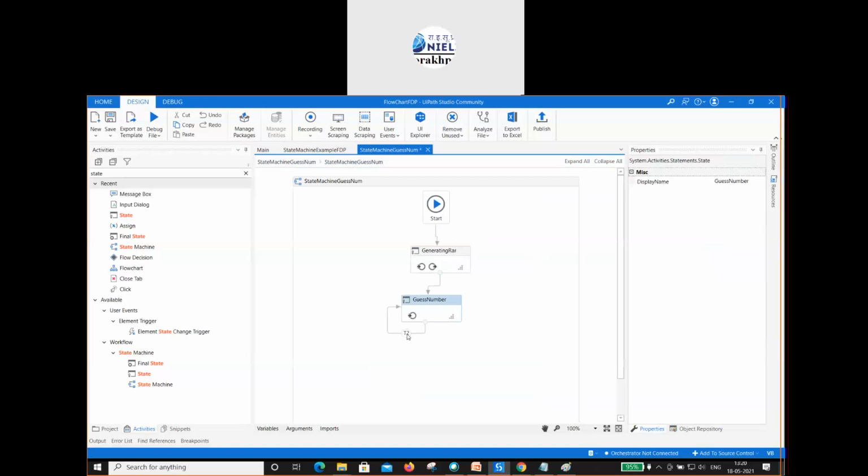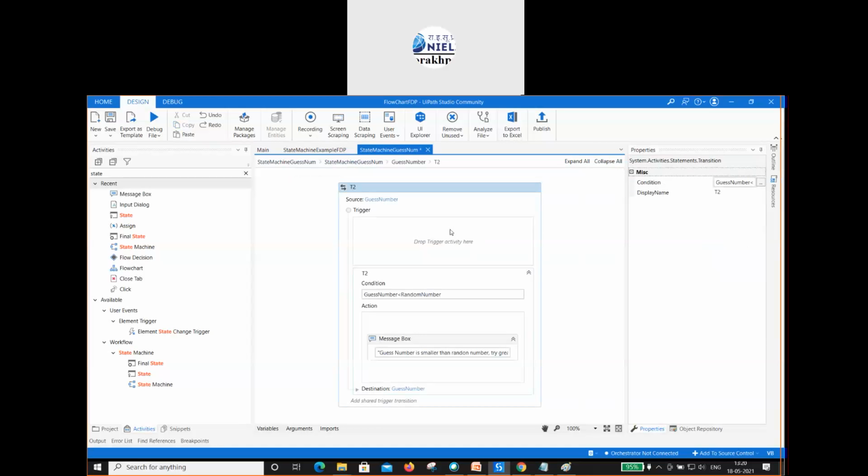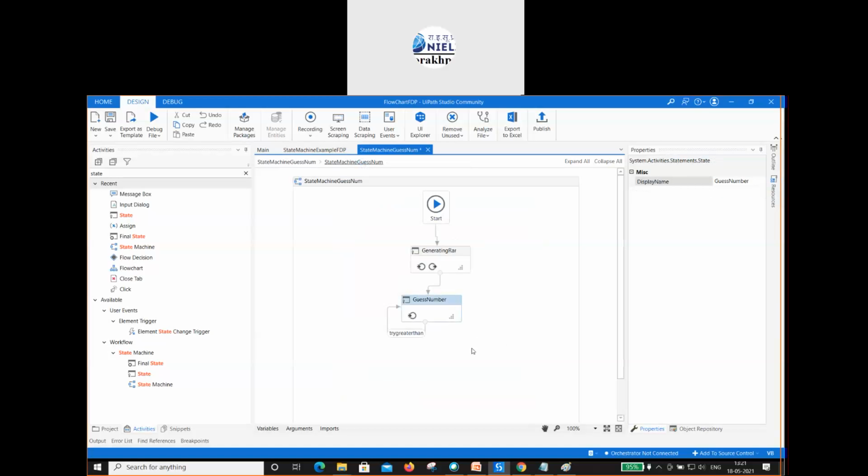Now the same for renaming this T2 transition. Display name is T2. We rename it here, that is try greater number. Again, we want to declare one more state if the number was smaller.